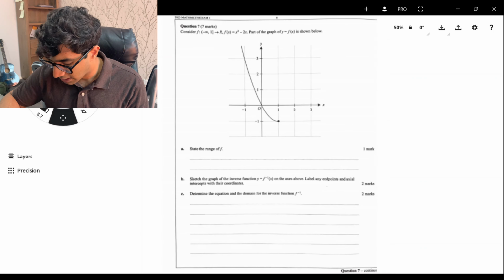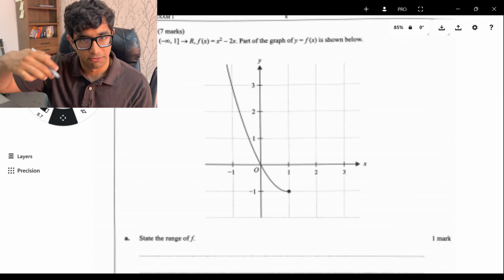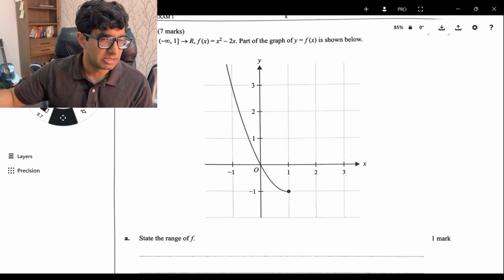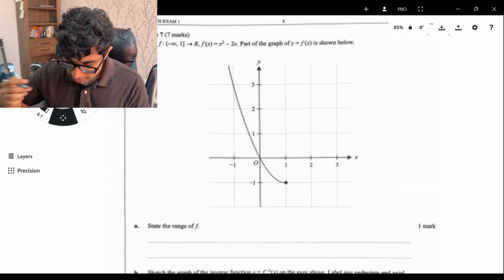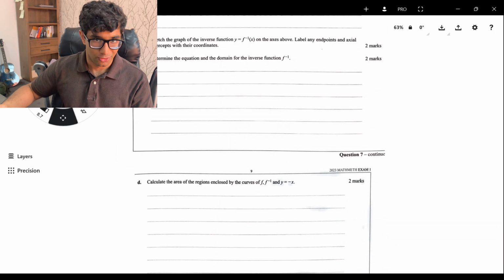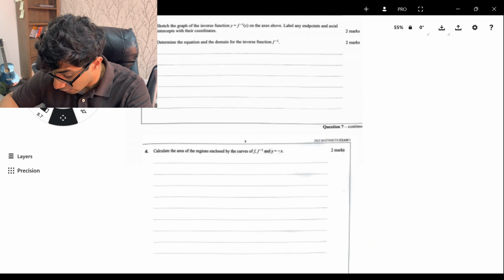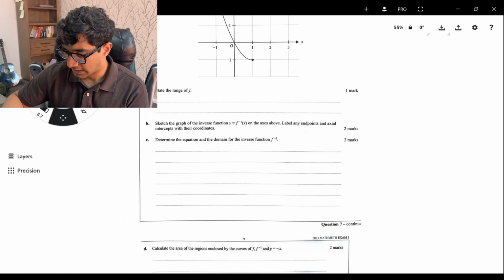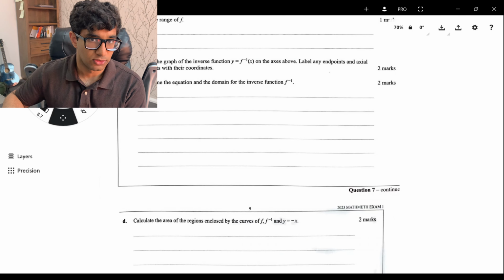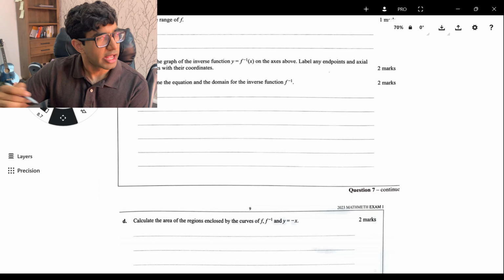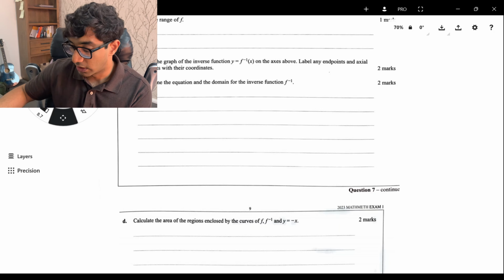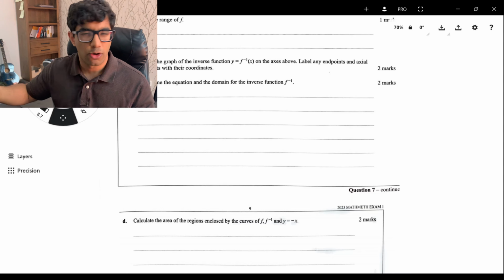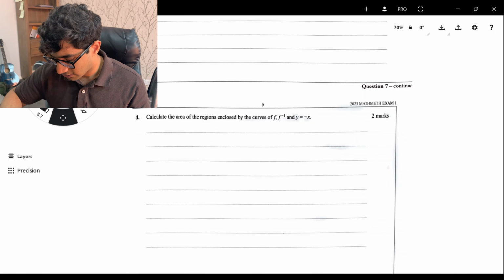To determine the equation, in this case we have a quadratic, so we need to convert that into a square root graph. The way we would go about doing that is probably completing the square or something along those lines. But like I said, I'll show you how to do it once we reach that question properly. And then calculate the area enclosed by those two graphs. That will be a little bit interesting. You'll see that it's between the two graphs and the line y equals minus x. We'll have to draw that out to see more of what's going on. But whenever I see a function and its inverse, I'm always thinking, how can I use symmetry to my advantage? So there you go.